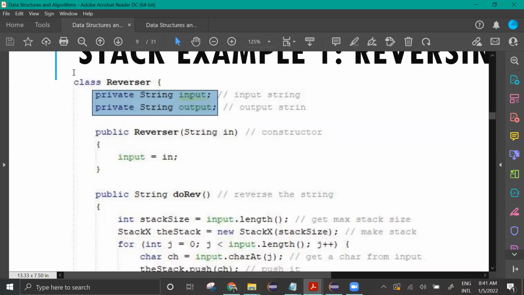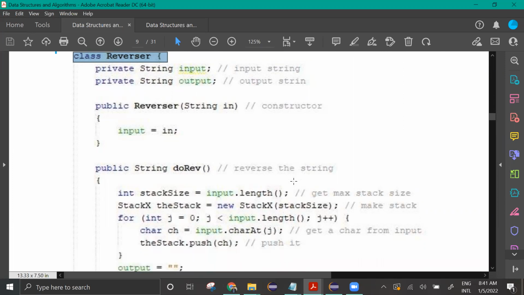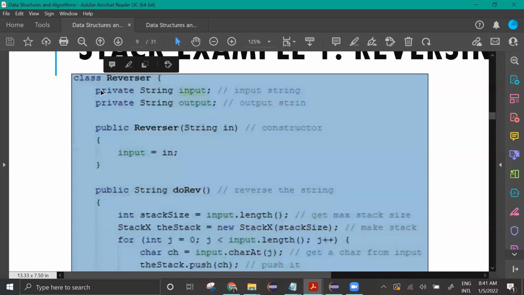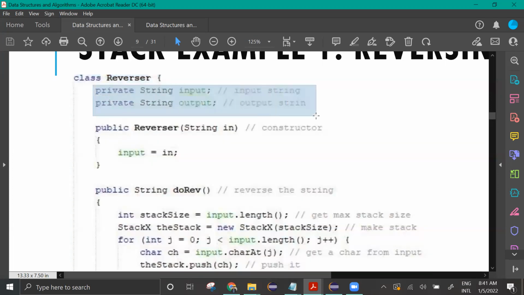This is the reverser class, and in this class we have two instance variables, private, right?